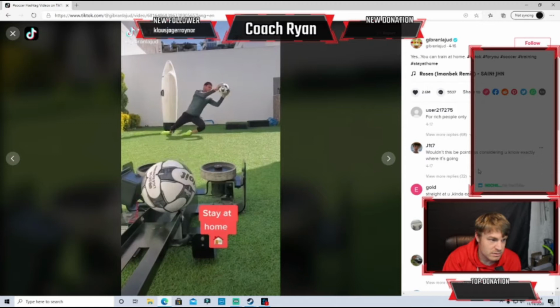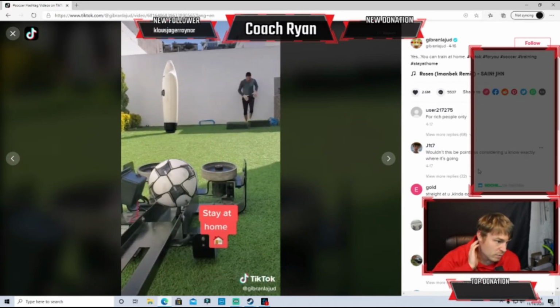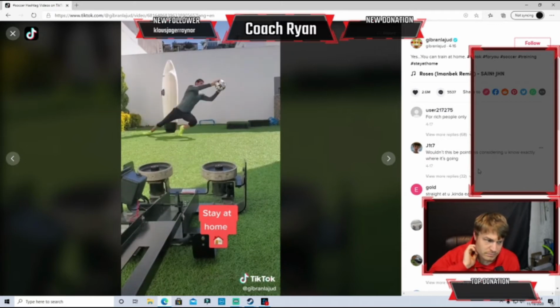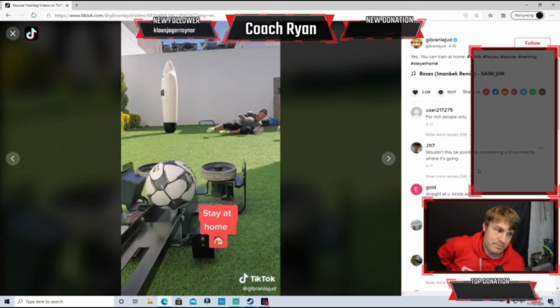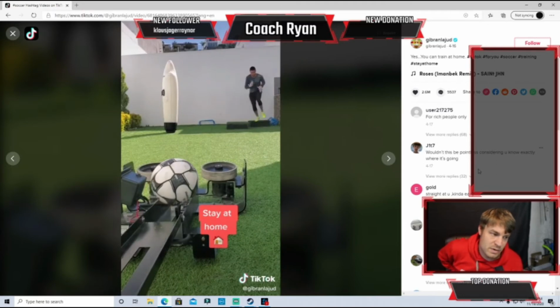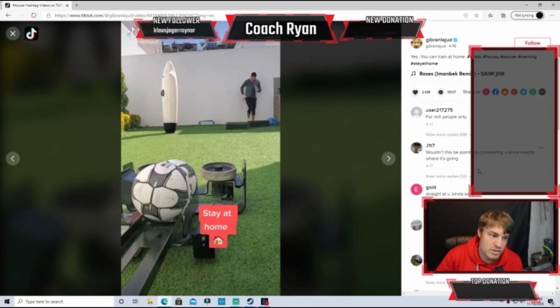Oh, here's a good one. These goalkeeper drills are great, and if you can afford something like this, I do highly suggest getting it, because you never know when the ball is going to be sent to you. A lot of times I have people ask me about goalkeeper drills. This is a good one, although it's still not going to be the same as if you have a partner to work with, because you know when the shot's coming.